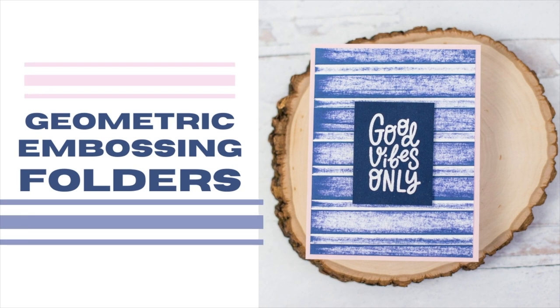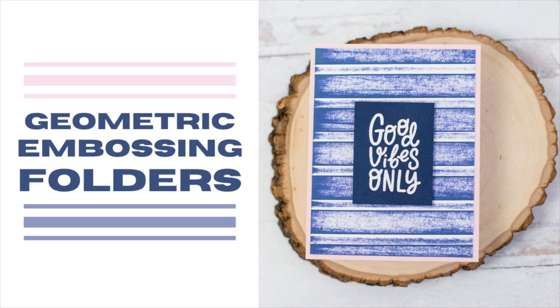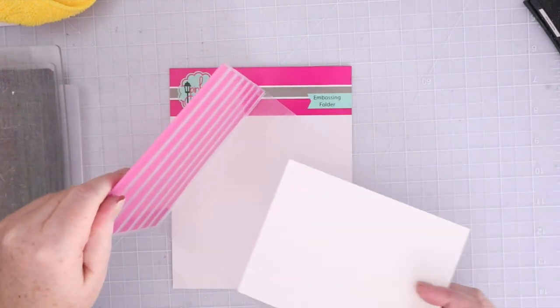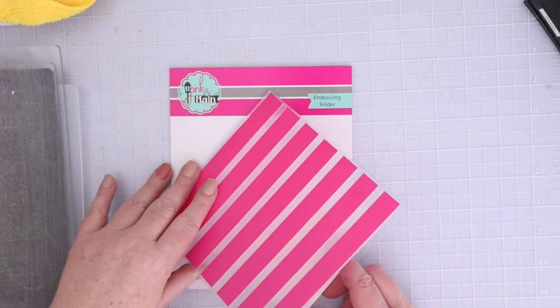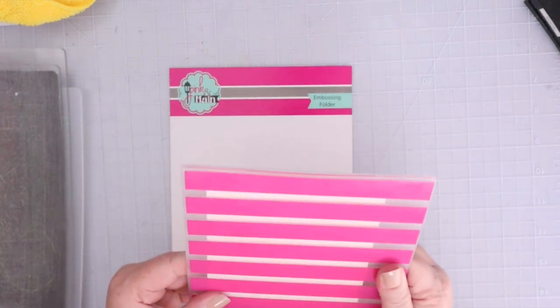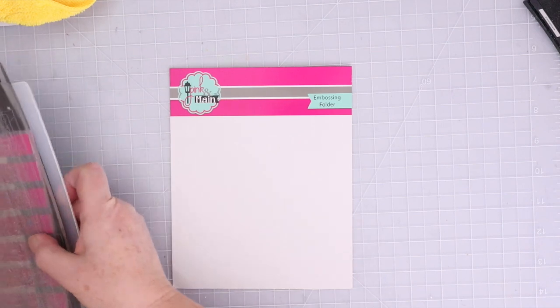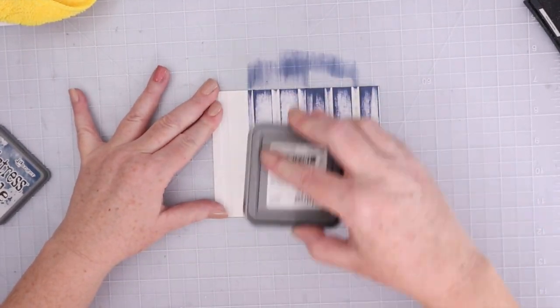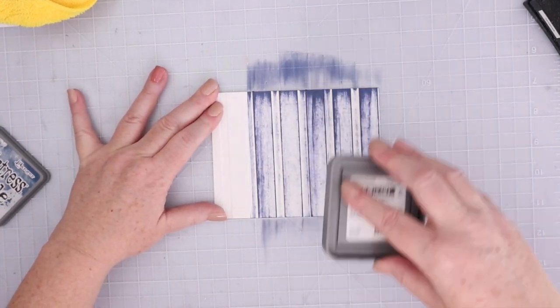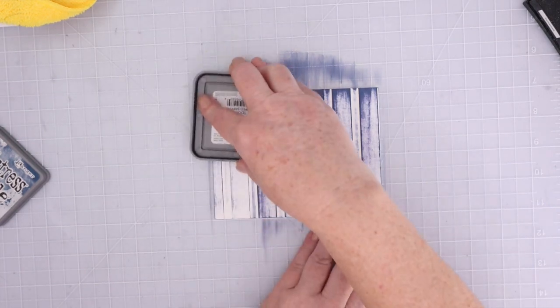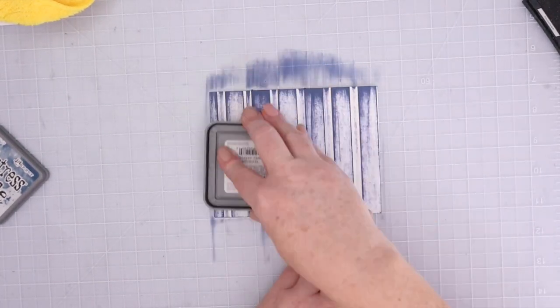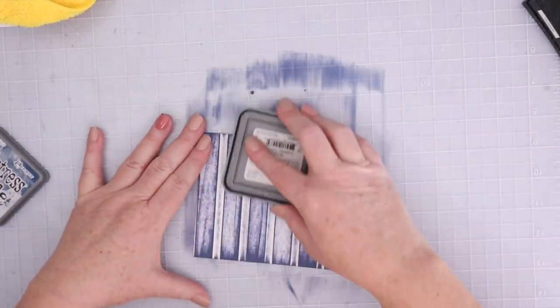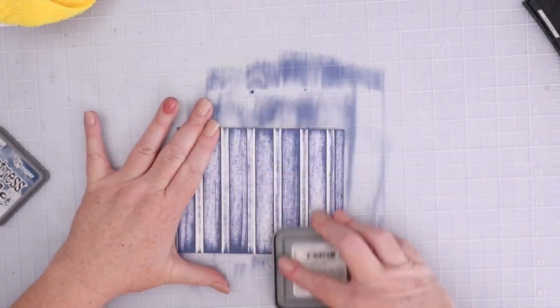If you're more of an embossing folder card maker, well, you're in luck. They have those for geometric designs as well. Like stencils, there are a ton of geometric embossing folders out there that can help create clean and simple yet bold cards. Today I'm using the Pink and Main's Wide Stripe 6x6 embossing folder. I love the 6x6 size because you can get a consistent pattern on an A2 card panel. I'm using 110 pound cardstock here so I can do a direct-to-paper inking once the panel is embossed. I drag the Distress Oxide Chipped Sapphire ink pad from one side to the other moving in the direction of the embossed lines. Then I flip the panel so I can go from the other side so that both edges are dark.